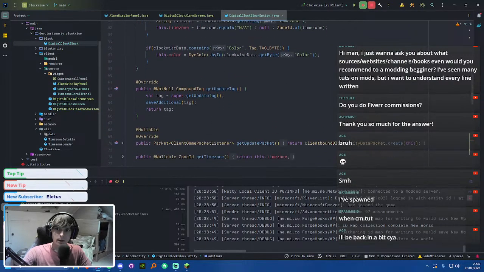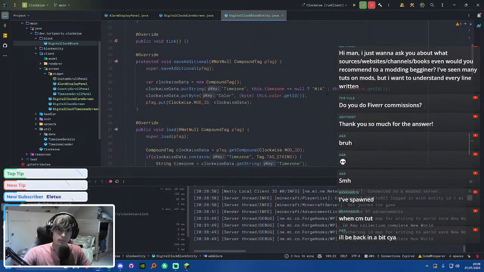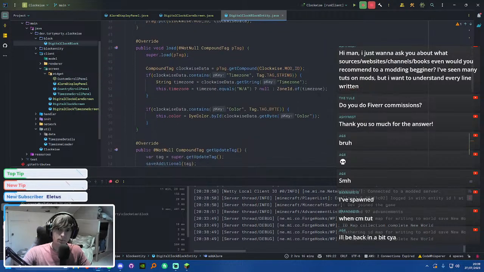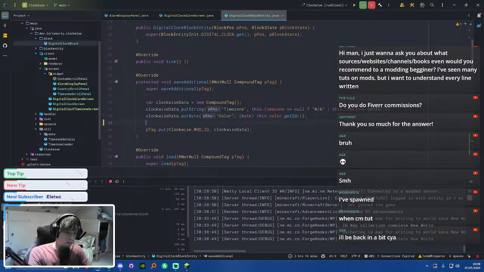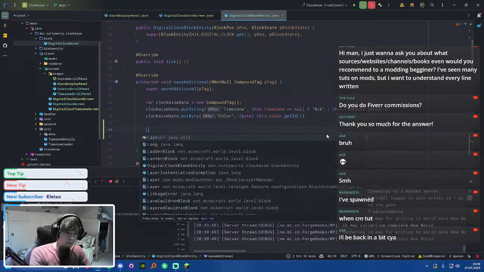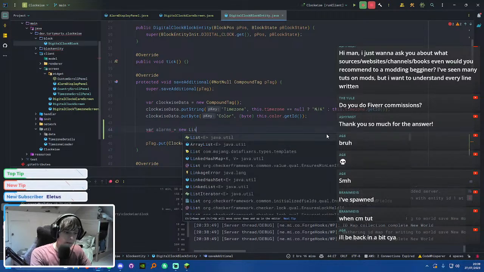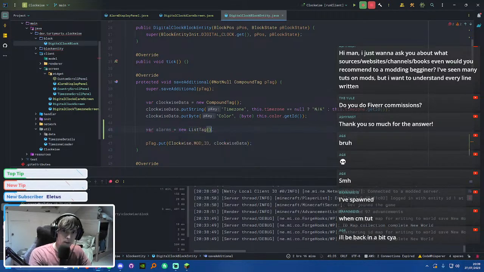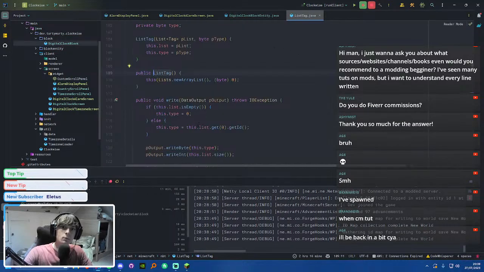So get update tag, get update packet. Yeah, it does. Okay. Good to know. Let's actually save and load those whilst we're at it. So I'll create a list tag. New list tag. And I believe you can give it a type, can you not?